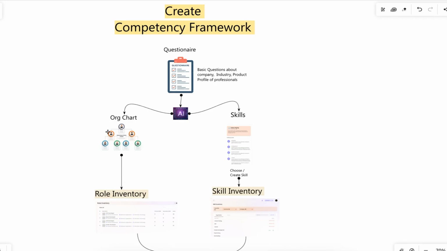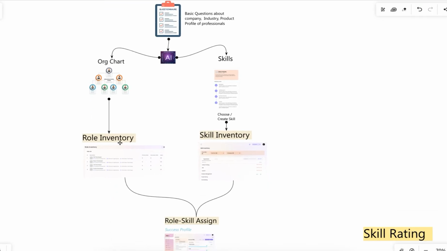This can be calibrated by the company to match their current situation, and basis that you are able to create a role inventory also.